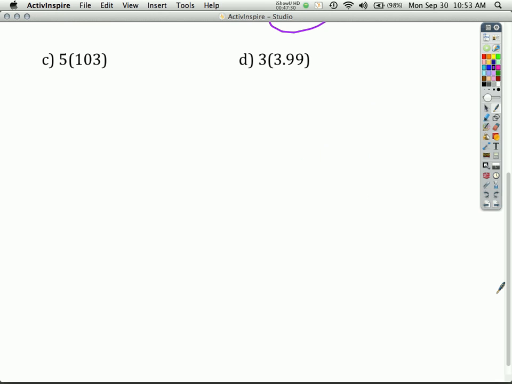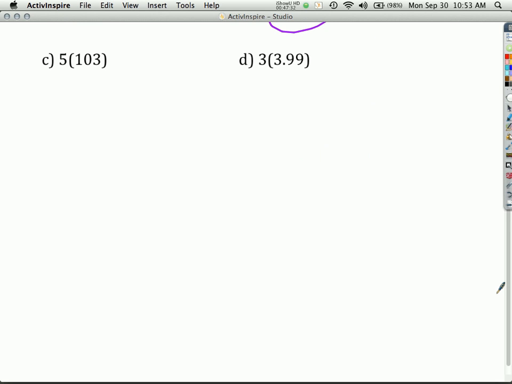So now I'm going to kind of throw a wrench in the works. Now we're going to explore something that actually last time we had class, we were doing, but you didn't realize you were doing distributive property. Now I want to multiply 5 times 103. And you cannot use a calculator. What did we talk about doing last time we were together? How could we do 5 times 103 and do it mentally?